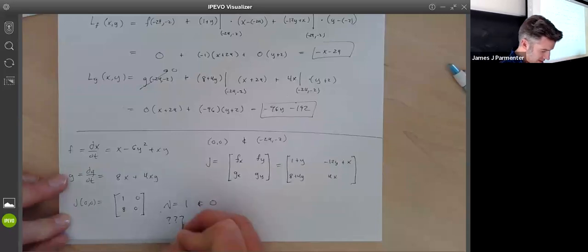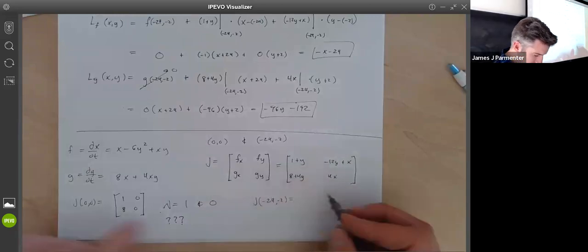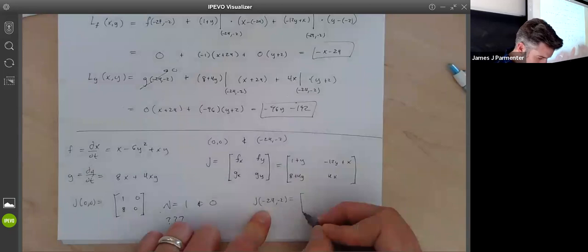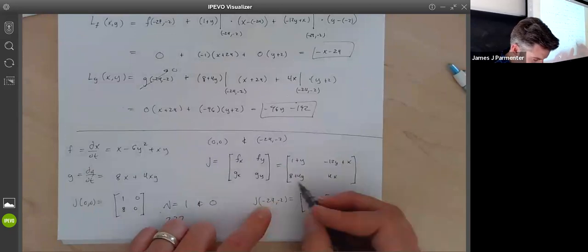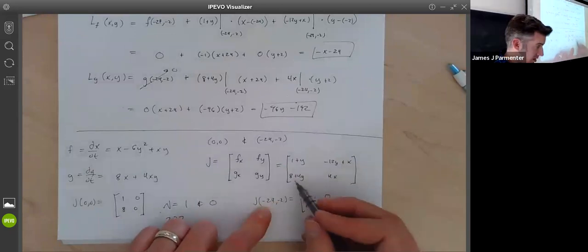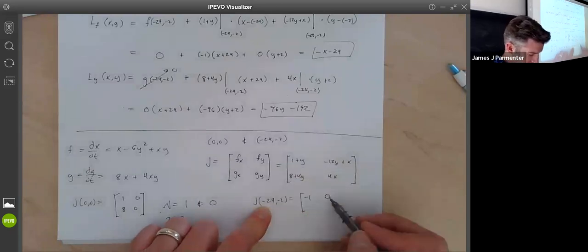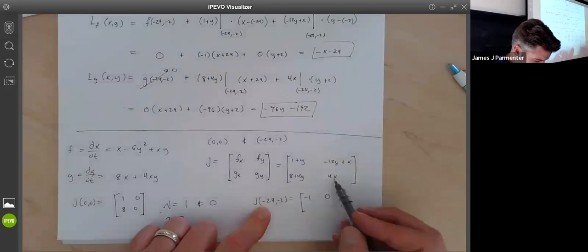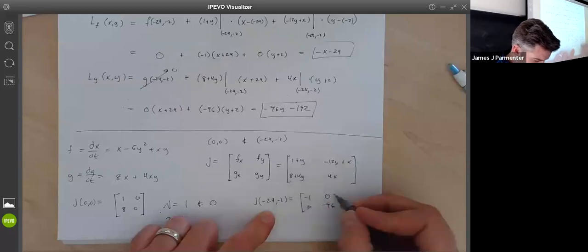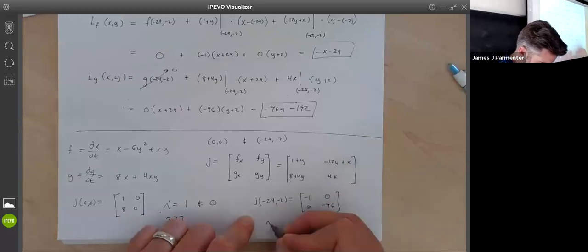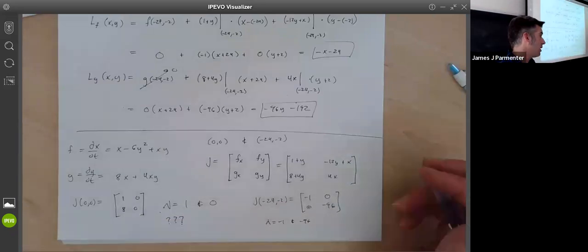Let's look at the other one. If I plug in negative 24, negative 2, I end up getting negative 1, since negative 24 plus 24 is 0. It doesn't really matter what is down here. Actually, I could totally ignore this entry because once I have a 0 there, I know only the diagonals matter. So I'm going to get negative 96 here, and I don't care what's here. So my eigenvalues are negative 1 and negative 96, which means we would have a stable node because they're both negative and real.